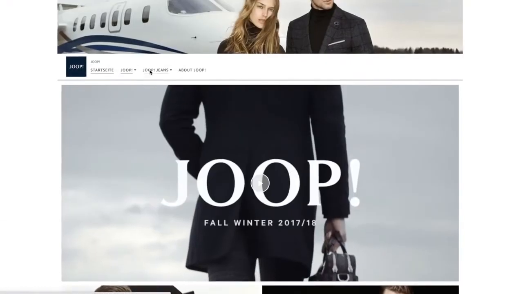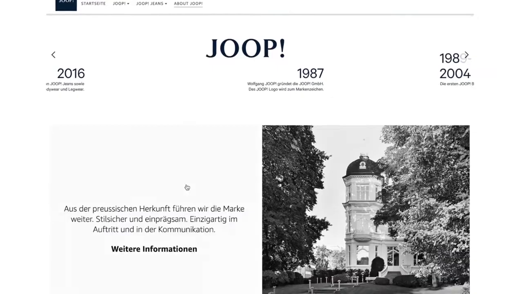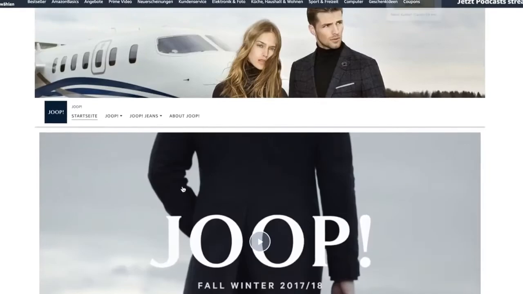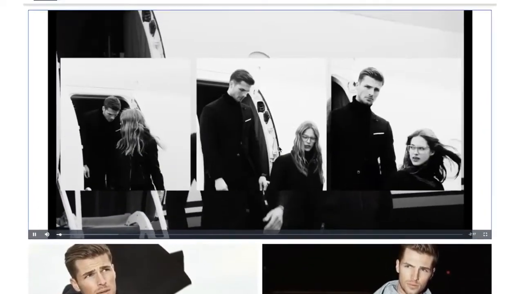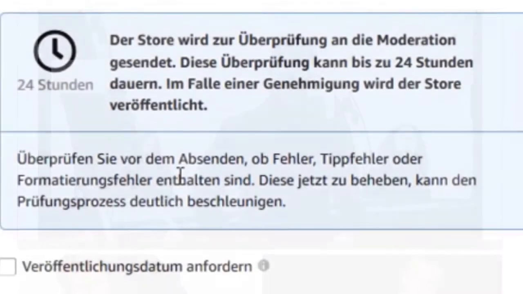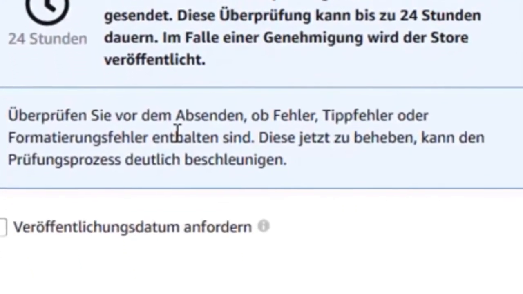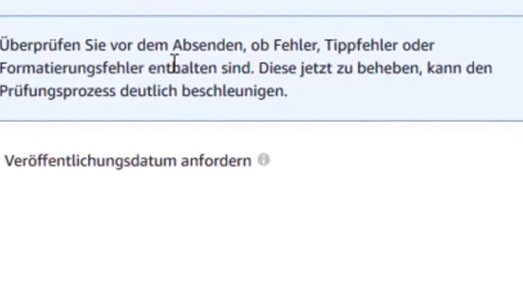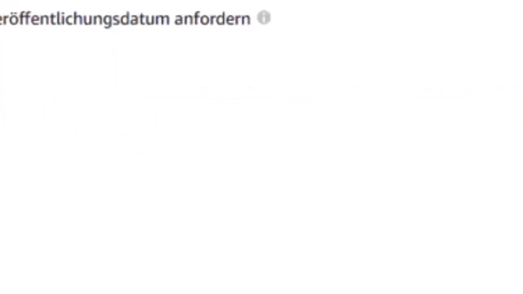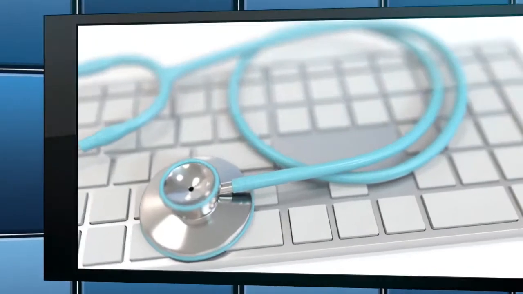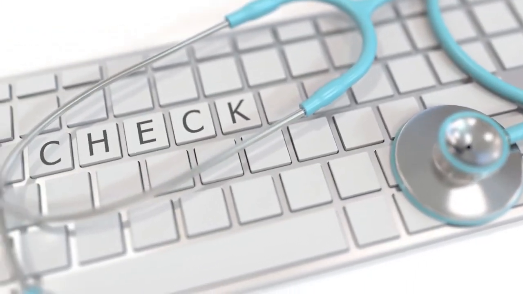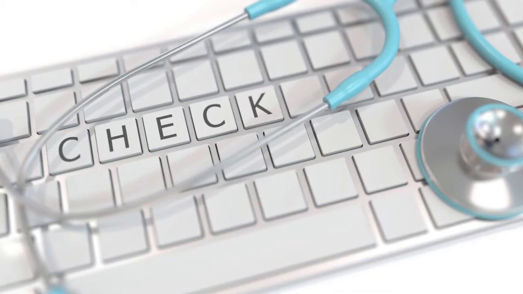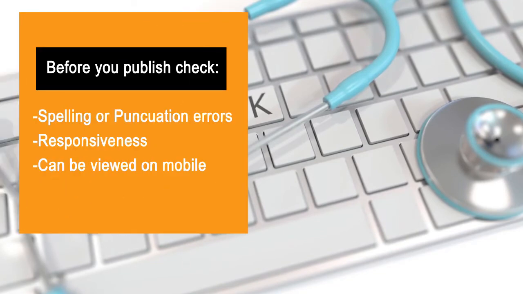So what's the next step after you finish designing your Amazon brand storefront? Go to your Amazon Seller Central and click to submit for review and publish, and your Amazon store will be submitted for moderation. Keep in mind that you'll be asked to apply any changes that might be necessary. To speed up the process, you should check your draft for spelling mistakes and make sure that texts can be easily viewed even on a mobile device. You won't be able to change your draft as it is being reviewed. The review process can take up to several days.